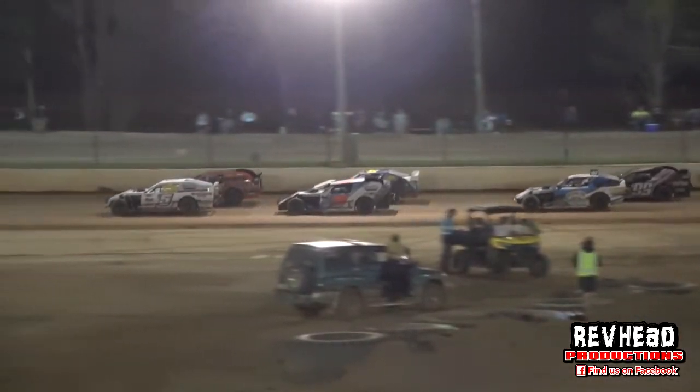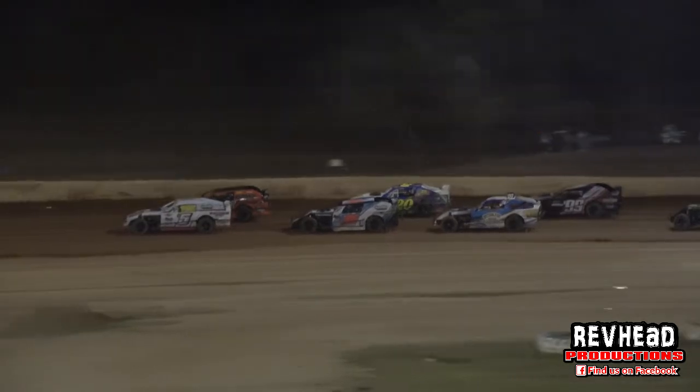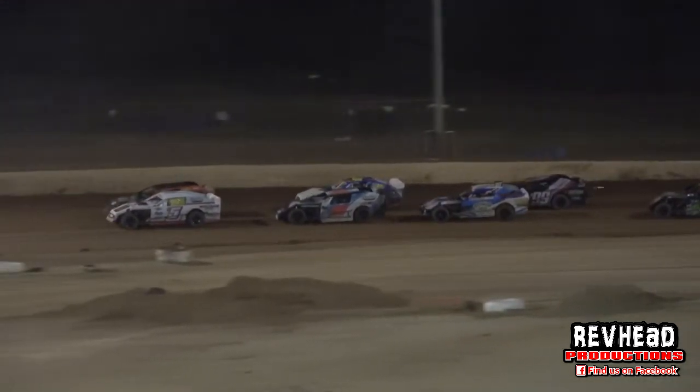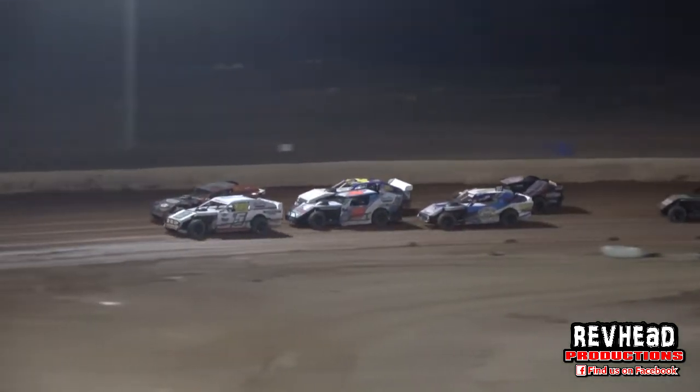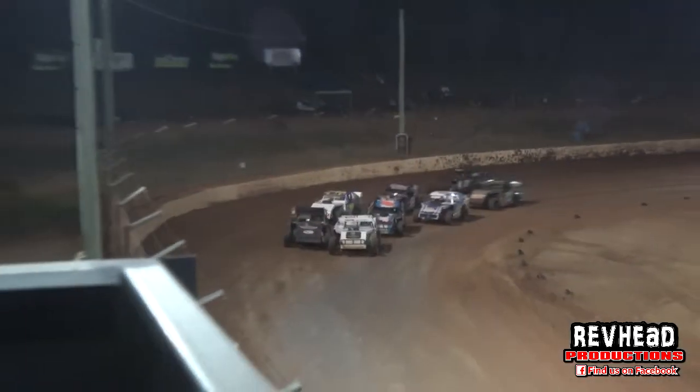It'll be Glenn Bolter and McKinnon on your front row. Then Kurd and Holland. Row number 2, Horseman, Robertson, Simmons and Morton will be your 8-car feature race grid.